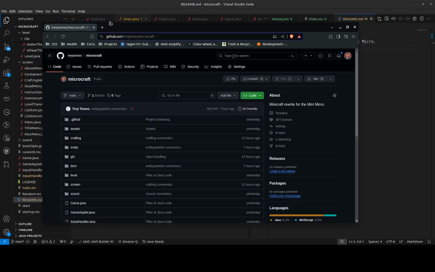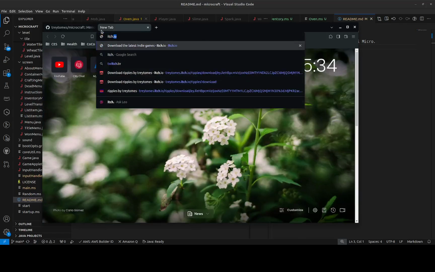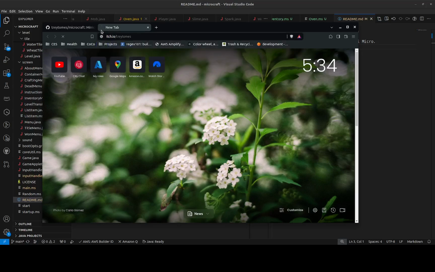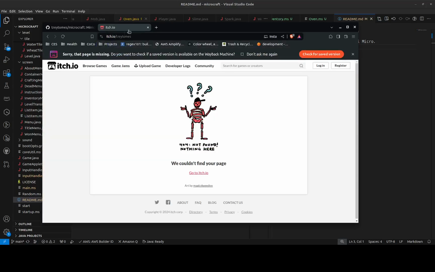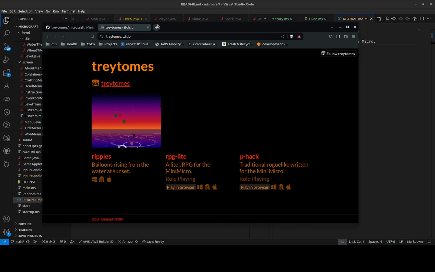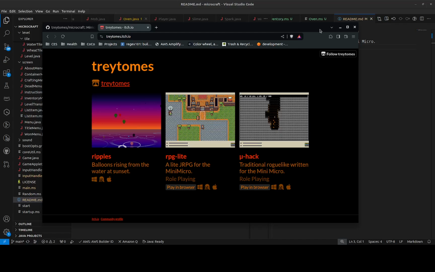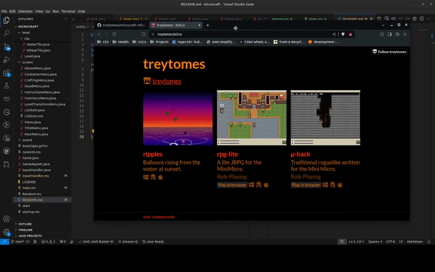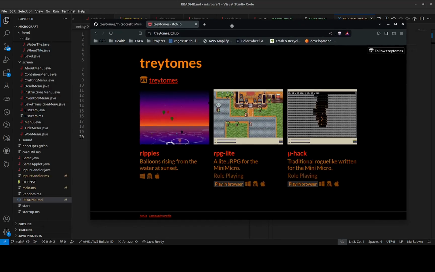I have a page over there on itch.io. I think it's that link. Oh, nope. There, tradetomes.itch.io. Got a couple projects up here. And I think what I'd like to do is get the MiniCraft source code going. And then we're going to have a couple of videos talking about how to get the performance up to where it needs to be. I'm going to talk about that in just a minute.